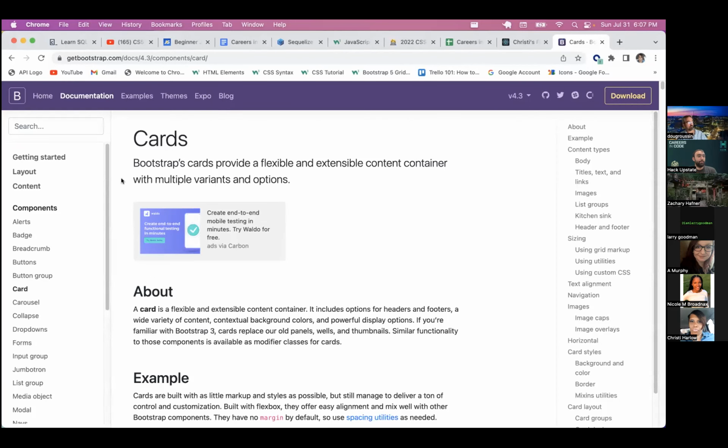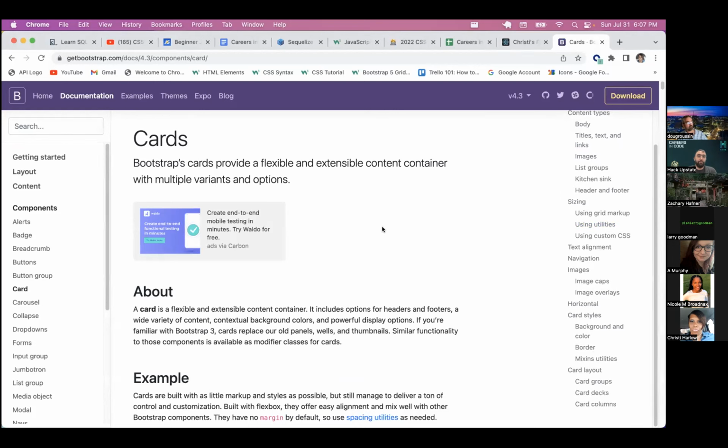And I already run into problems, and I have Bootstrap on there. But before you start here, be very careful. You're about to fall into the same trap that you fell into with React Router. This is Bootstrap version 4.3. Oh. So click that little drop down in the top right.